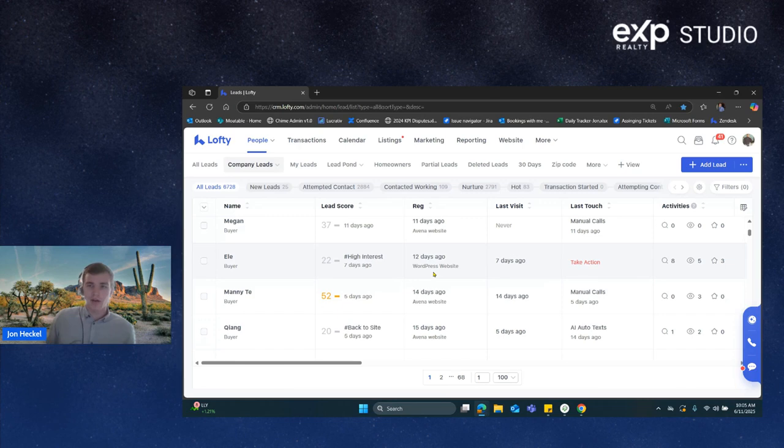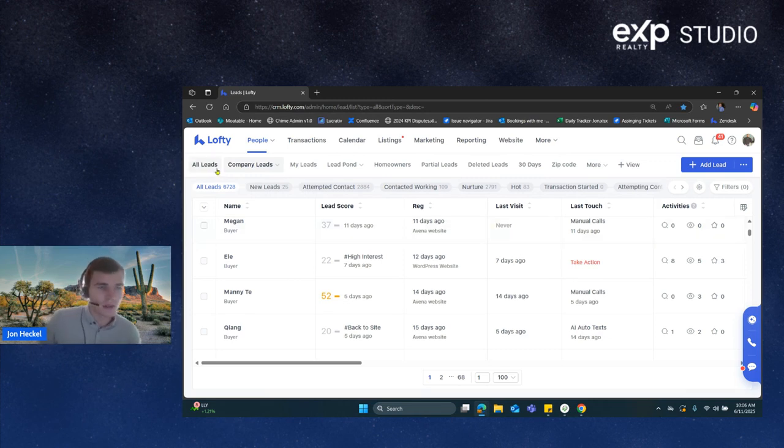Now let's talk about Lofty's three biggest ways to organize your leads, the three biggest sections. The first one is going to be segments. Now, you're not seeing segments anywhere on this screen. Whenever we highlight the people tab, that's where we're going to see this segments drop down, okay? Think of segments as the biggest bucket, the biggest organizational system.